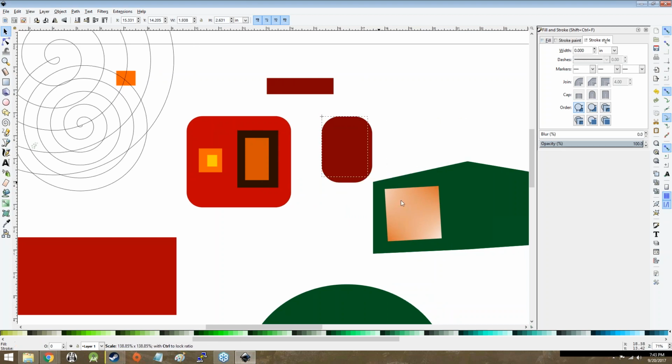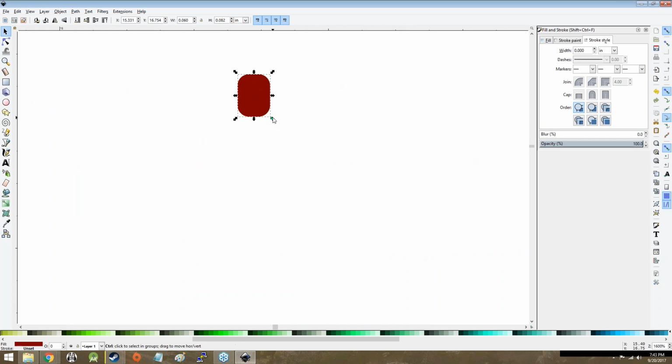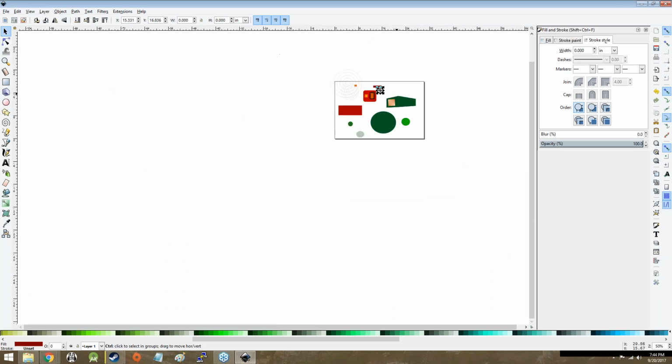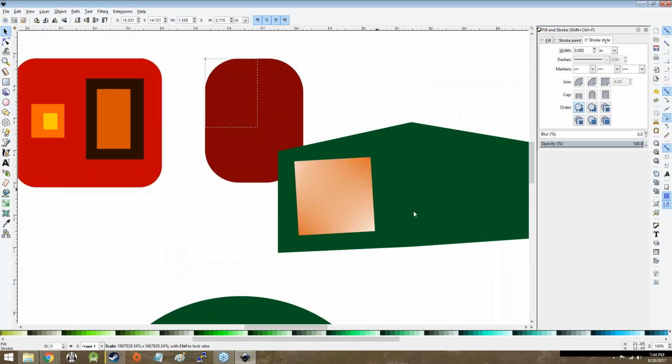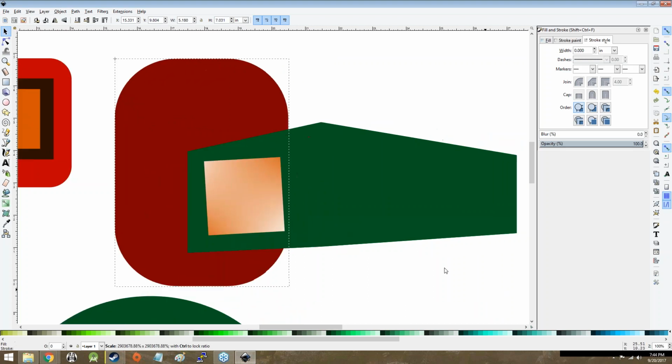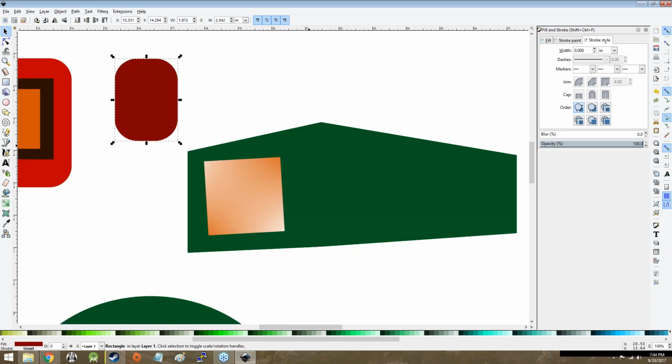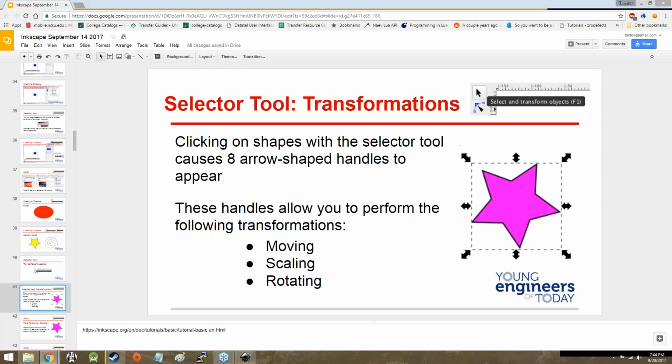But if you keep Control held down, it keeps the same proportions on the shape, no matter what size you make it. Make it super, super tiny. We can keep it shrunk to a ridiculous size, or we can blow back up to a much more reasonable size.